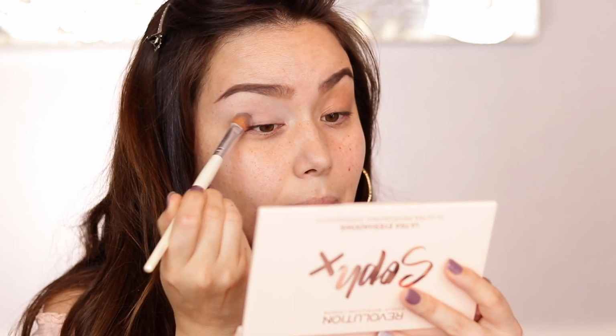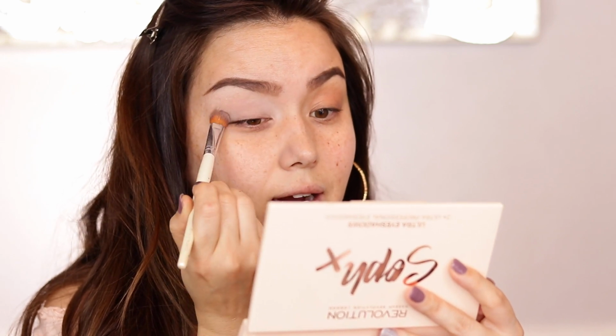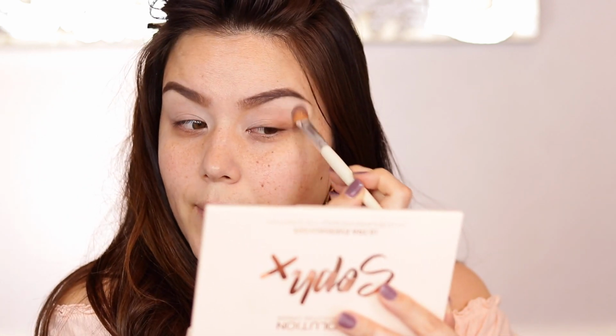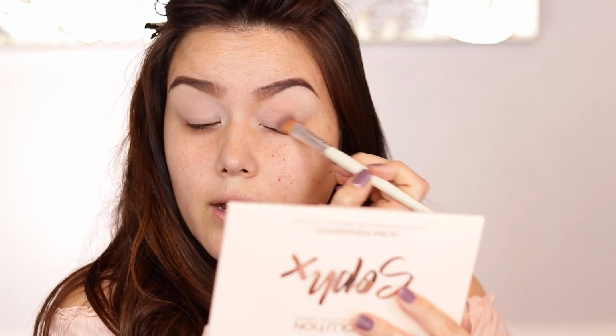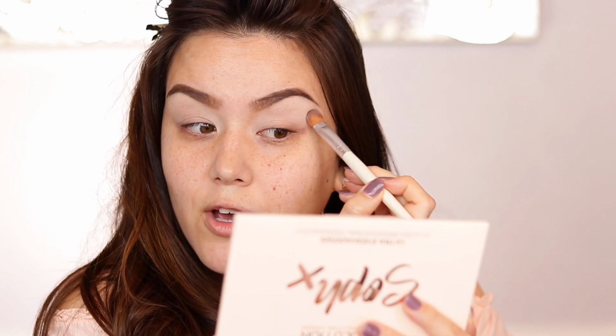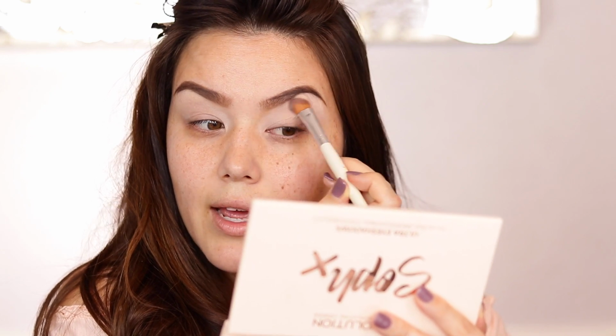Lately, I haven't really been using eyeshadow primer. When I do, I'll just go in with a concealer. So still feel like we are giving this a fair shot. Formula does seem nice and smooth. I'm not seeing any chunks or anything like that. I do feel like I have to go in and dip a couple of times though to get the pigmentation that I want, at least for this. I always like to go in and just kind of create a nice blank, even canvas.